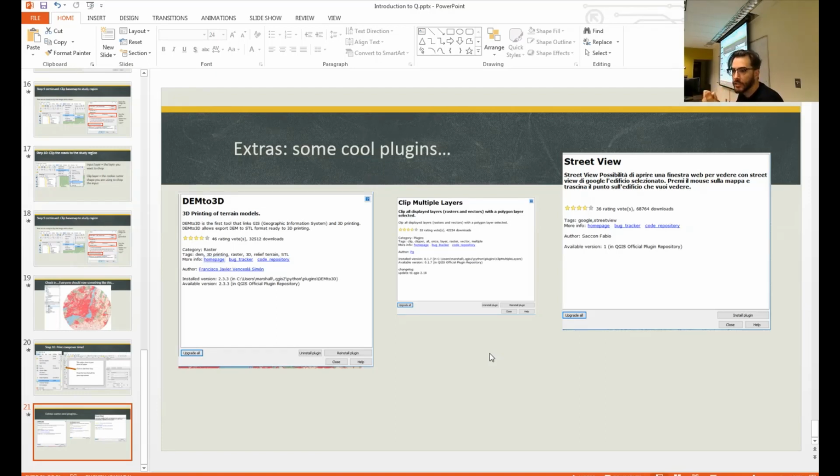I didn't take a lot of time going through finding cool plugins. One that I found is clip multiple layers. When you open clip multiple layers, it just asks you for your cookie cutter shape. And then whatever's visible in your map, it just does all of them. It's kind of slow, but once you hit go, you just sit back and let it go and go and go. But it's just easier than reopening the tool 6 times over to do it.